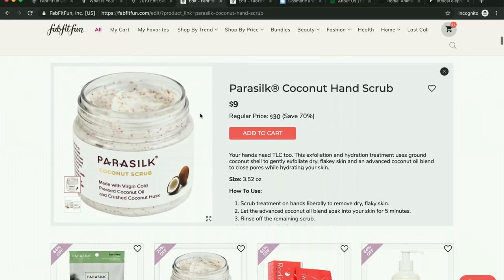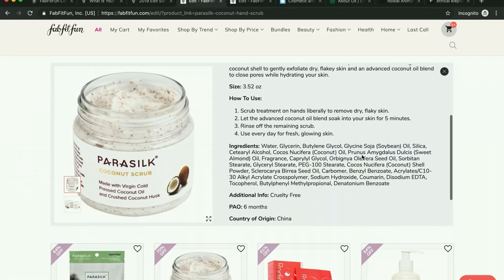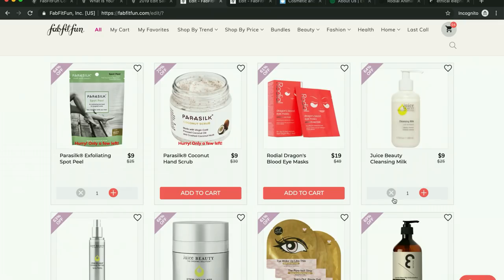This, I've seen people say really lovely things about this, that it makes their skin feel nice and soft. It has a PEG in it. That's okay. It's really, really hard to avoid PEGs. Yeah, that's the only ingredient I see that's really jumping out at me. Here's another Parasilk item. I probably won't get this because I'm looking at the Patchology foot peels, I mean.